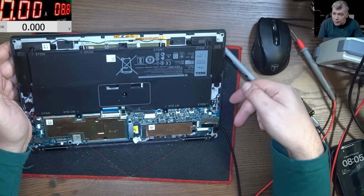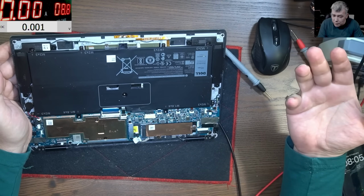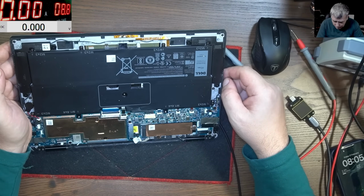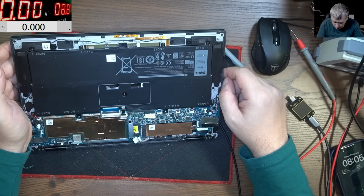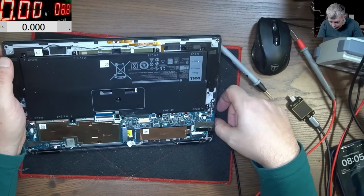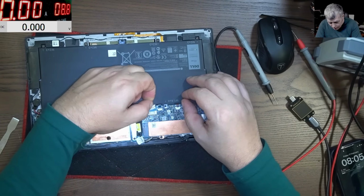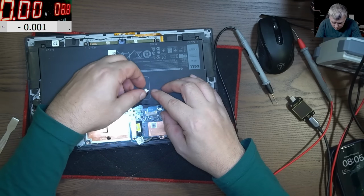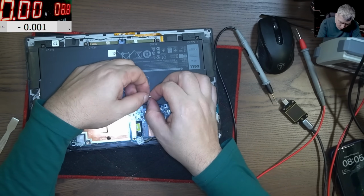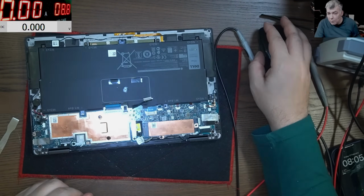So pressing the power button, I can see the current is going up. That means the board is coming on, shutting down quickly after that. I mean, this is a proper weird job, and I want to start with the battery because it's strange. Okay, so let me grab my tool to check the battery. Try to read this battery and see what it is doing inside. For me, it looks like a battery software error. But we'll see. Let me grab the tool and check the battery.